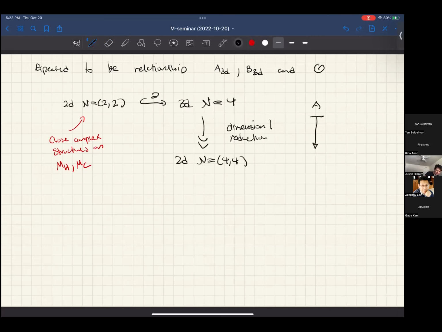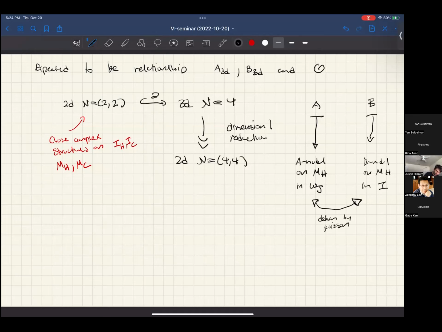And physically, it's known that the A twist goes into the A twist on the Higgs branch in complex structure J, if these complex structures are both I. And this B model, or this B twist, goes to the B model on MH in complex structure I. And there's this interesting interpolation that happens when you have A models and B models on a hyper-Kähler manifold, which is basically deforming by a Poisson bivector in the B twist, or if you're in the A twist, it's the same thing as turning on a B field.